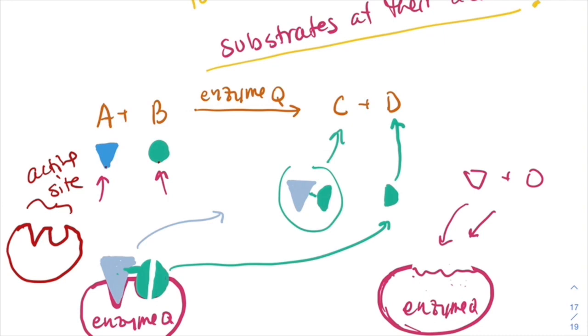All right. Now over here, if you take a look on the right side of your screen, I talked about what if something happens to the shape of the active site and it gets all messed up, and the active site, instead of looking like it's going to bind to a triangle and a ball, looks like something that's not going to bind to a little triangle and a little ball-shaped thing. All right, that means that this enzyme wouldn't work to catalyze this reaction anymore. The shape of the active site is so important.